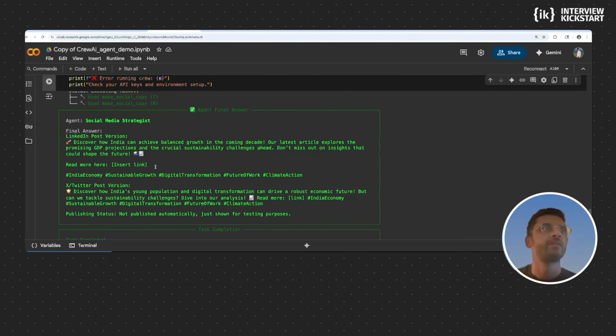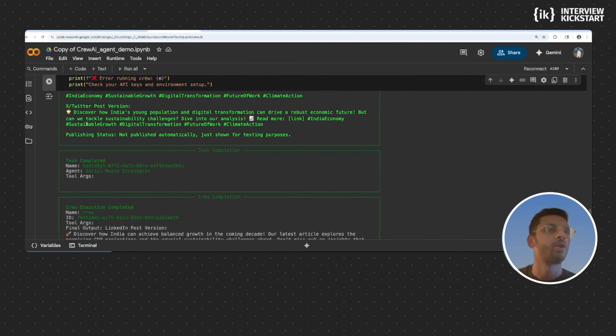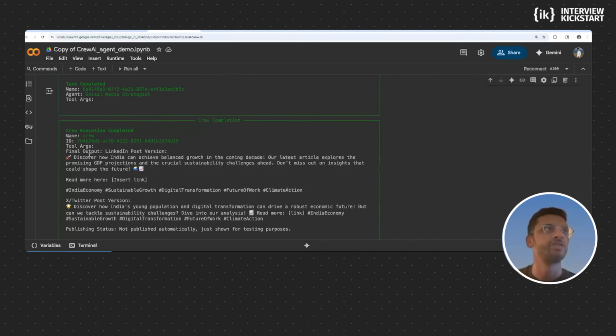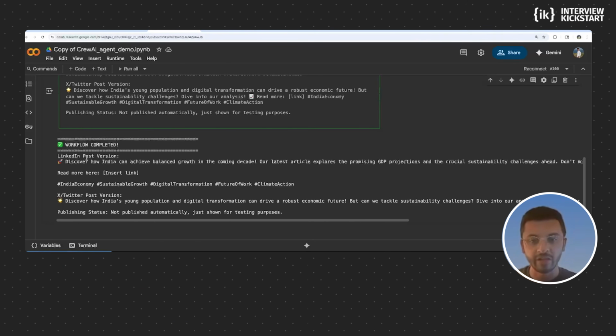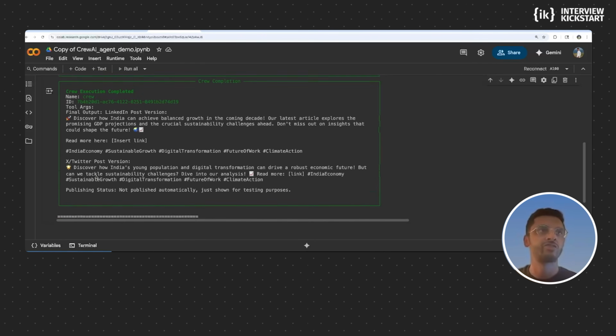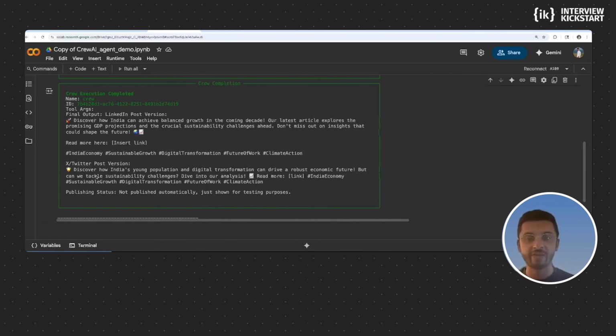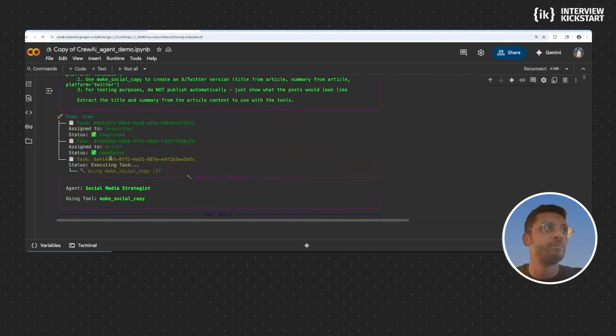And as you can see, all of these things were essentially done in a sequential manner, and you were able to specify which agent should go, which tasks are associated with which agent, and which task should have which context, and so on. And all of this was essentially done in an automated fashion. You didn't have to specify the structure of the graph that you have to do in LangGraph. All of the coding involved was very minimal.